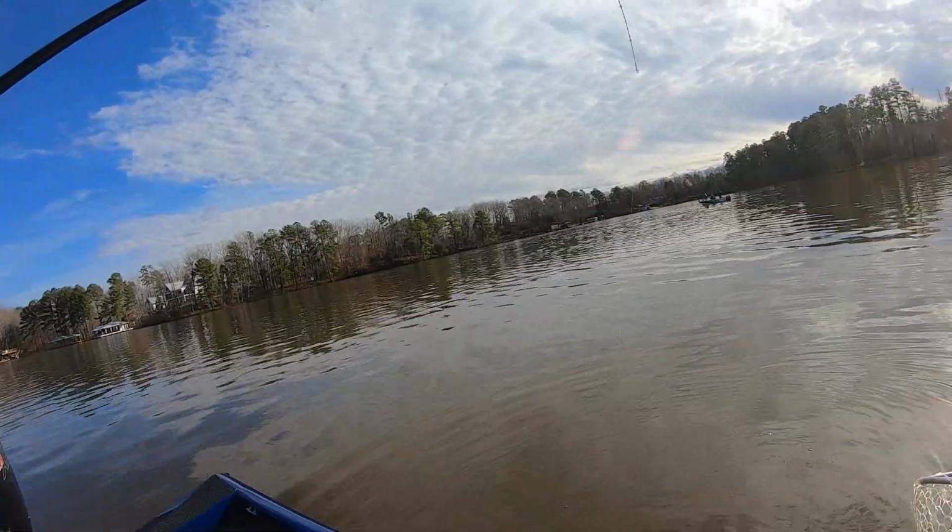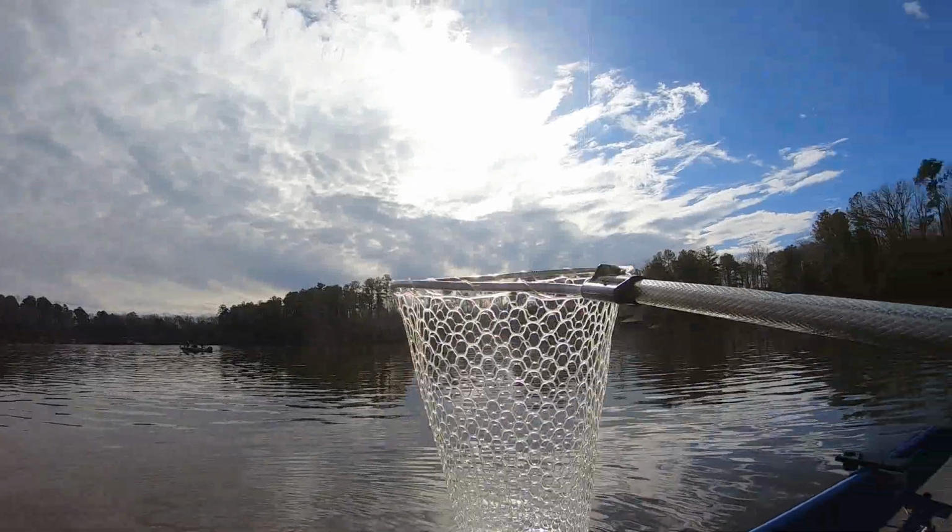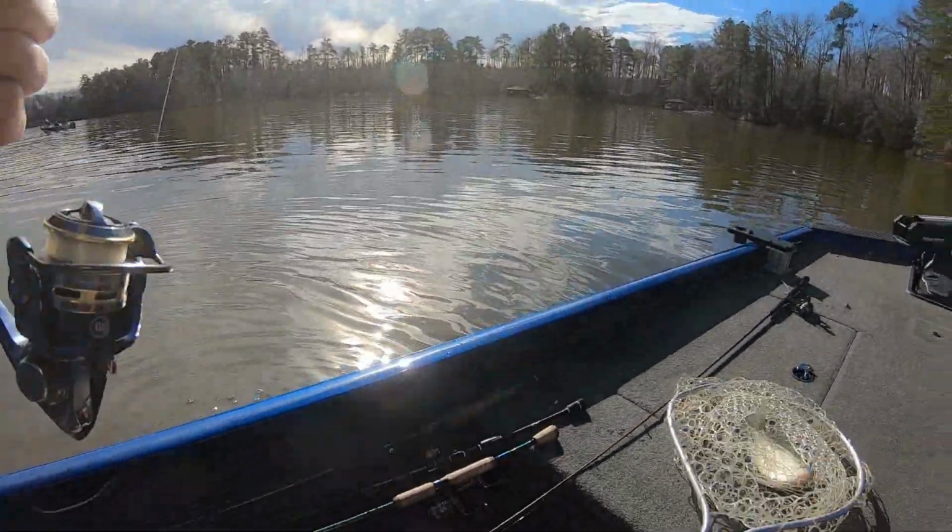I need to go back and put my latch down for where I cut all my power on. I put the boat in the water this morning. I didn't set that latch good. My net's gonna catch on it when I need it.